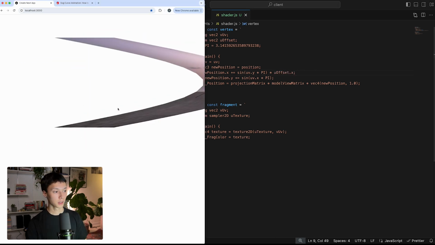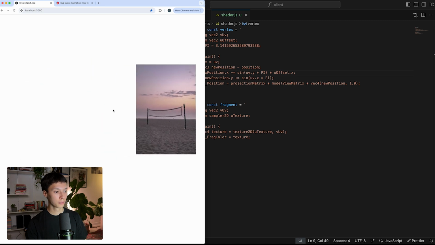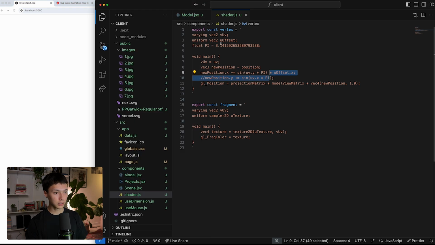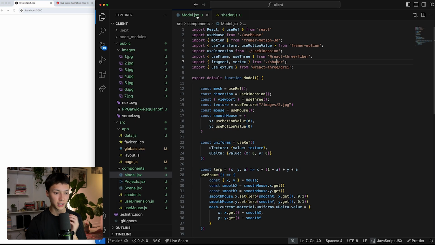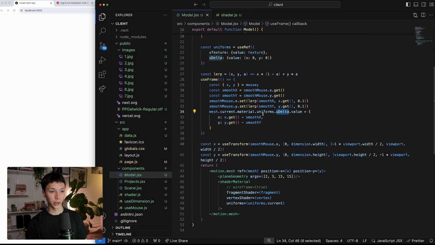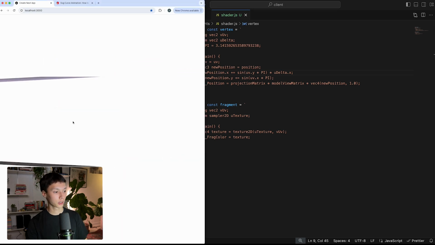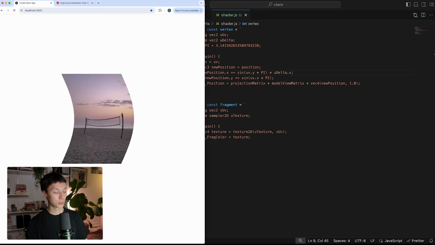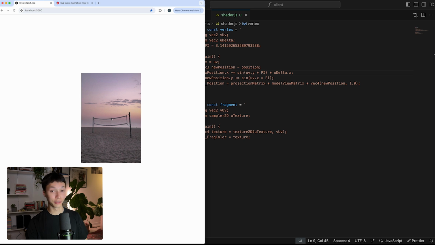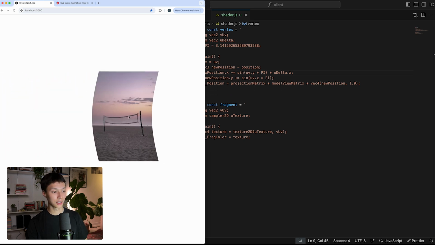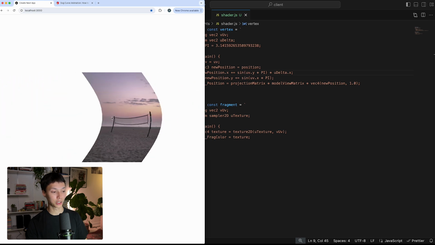And I'm going to save that, and let's see what we have. I'm going to move here, and nothing is happening. And I believe there's probably a problem with my offset value here. I need to check it. Oh yeah, it's not offset, it's delta. So here it's u delta, not u offset. Sorry about the confusion. I'm going to save that, and this should work. And yeah, this is working, but as you can see, the value is very, very high, right? So it's getting crazy very fast, but the concept is here.